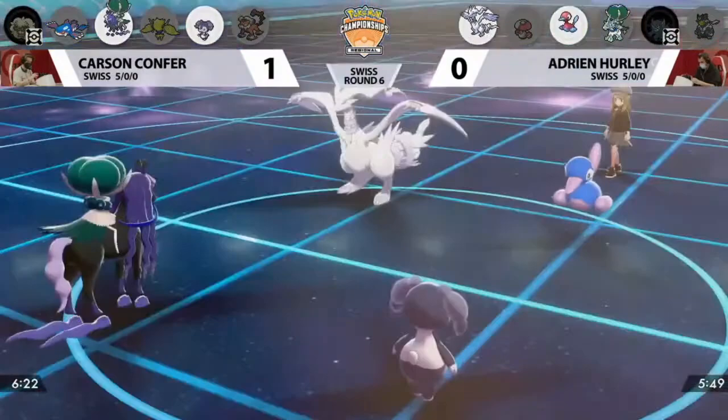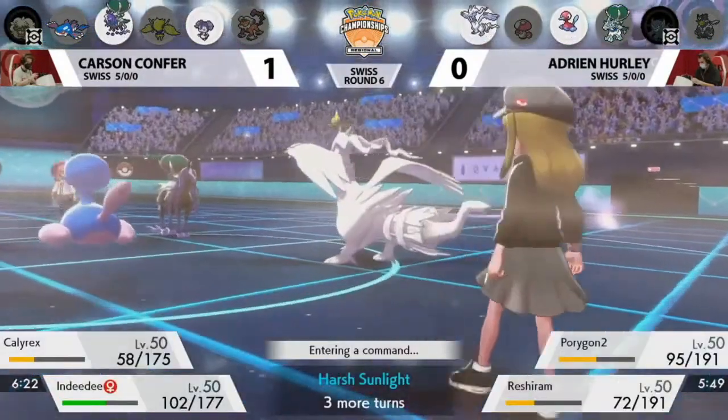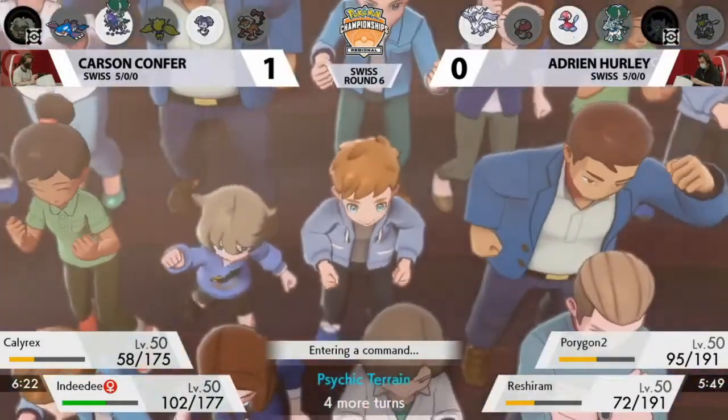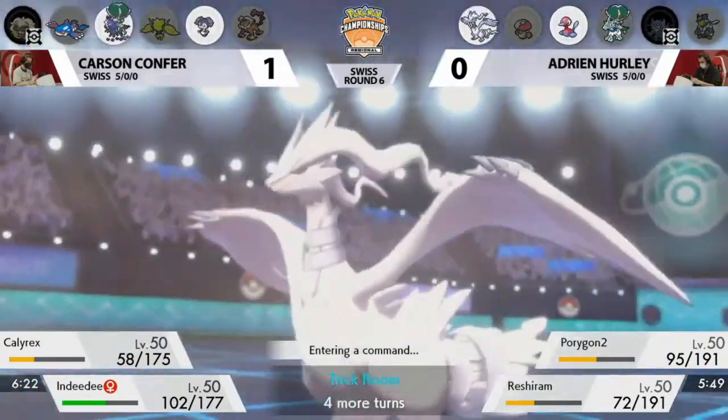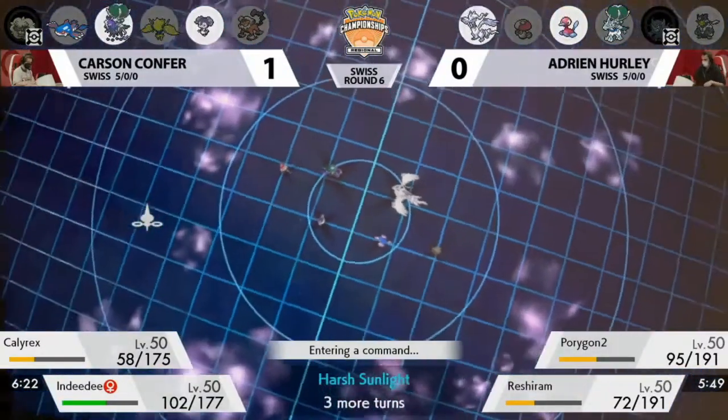Trick Room finally going up for Adrien here in game 2, and this is the win condition position Adrien was looking for this whole time. Absolutely, and I think the fact that Calyrex continued to go for an Astral Barrage there rather than Expanding Force really indicates to me, I'm 99.9% sure it's Choice Specs at this point, given all the damage that we've seen.